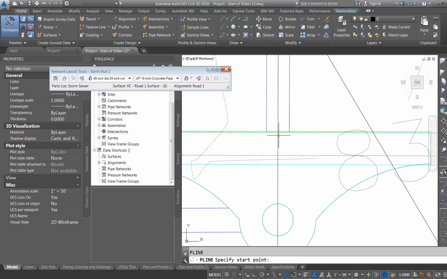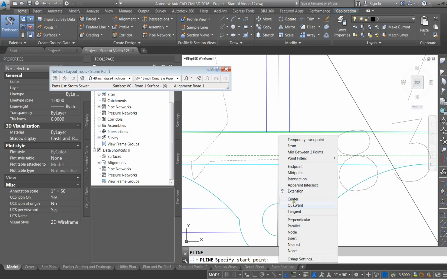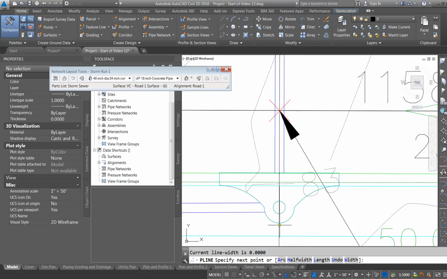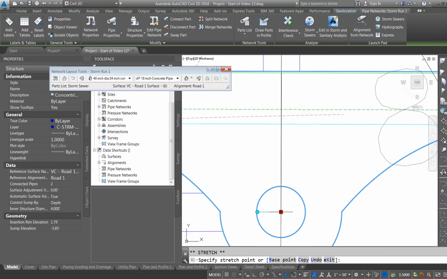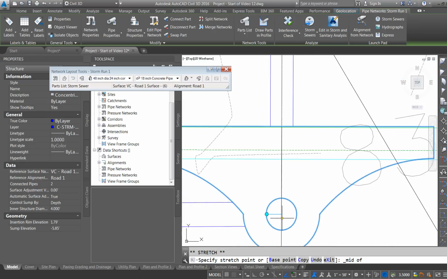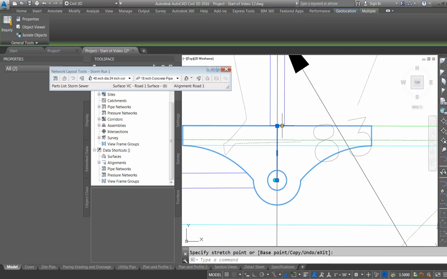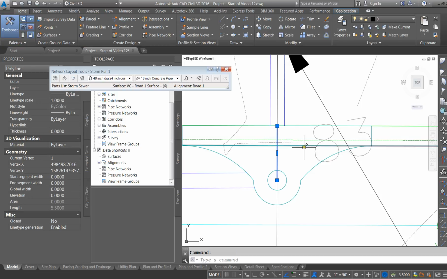I used just a polyline at the intersection of this point, used nearest, and I can type in 5.5 and get exactly where I need that, so I can go to the end point of that line, to here, and now it's perfectly 5.5 feet away.